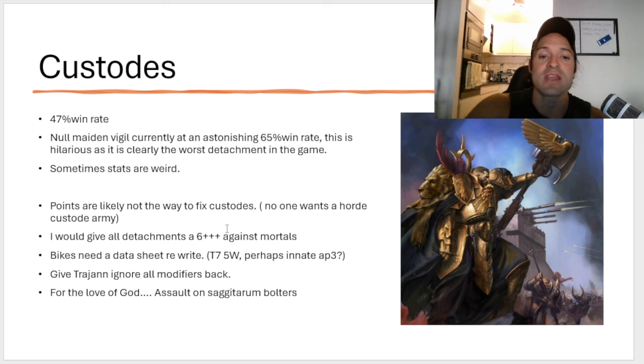So I do think that we need to give them a way to deal with damage reduction, and that would be giving Trajan his ignore all modifiers back. You could also give them a strat that does it, but I think it's probably better just to give it back to Trajan, to be honest with you. And then for the love of God, give us assault keyword on Sagittarum's bolters, because Sagittarum are useless when they are move 6, and they have no way to get delivered. So give them assault. All right, Custodes rant done.